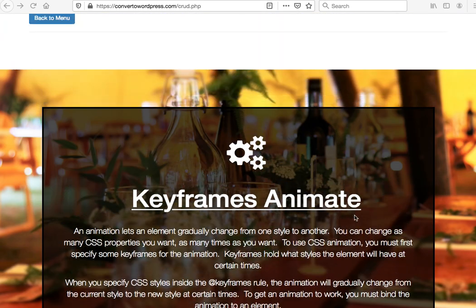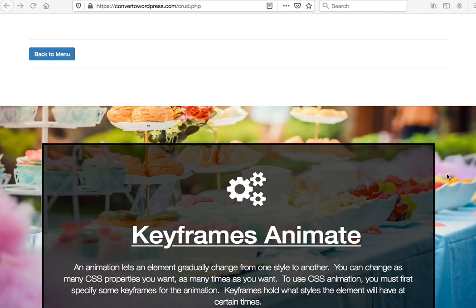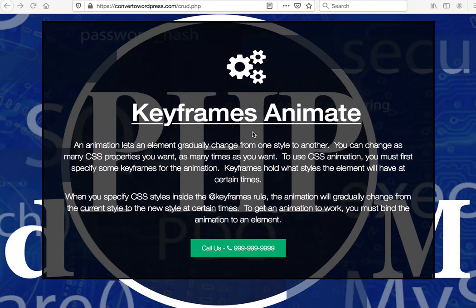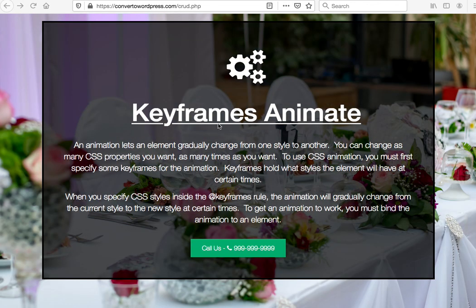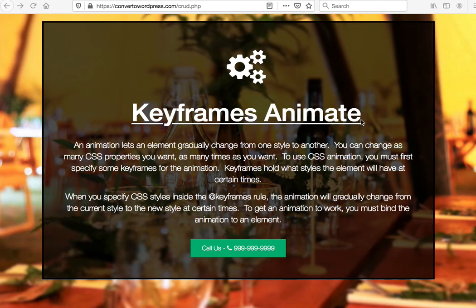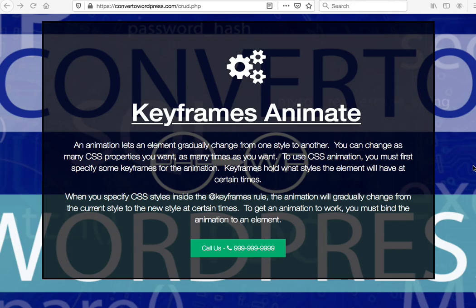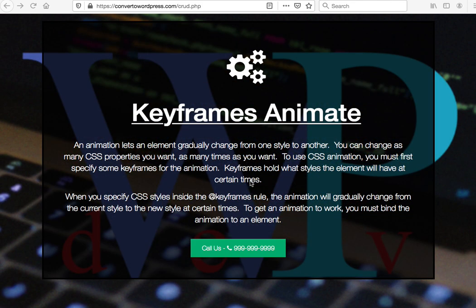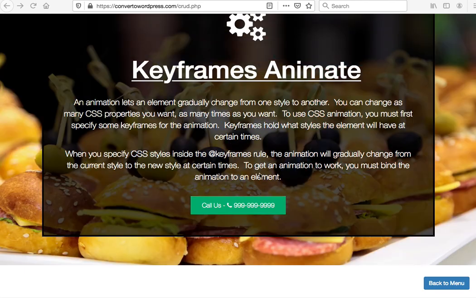Didn't have enough pictures, so I kind of used pictures of food and certain things. Then I also kind of broke it down. This is where I'm using the keyframe animation that you can get from CSS. It makes you do this stuff, I think. I kind of broke it down here so you can learn more about it, so you don't have to go look for it. But this could be anything, right?